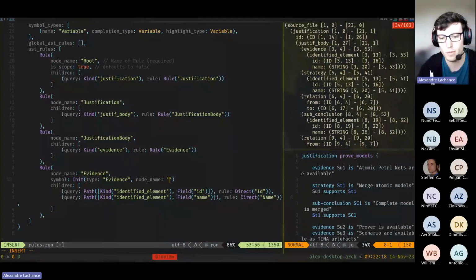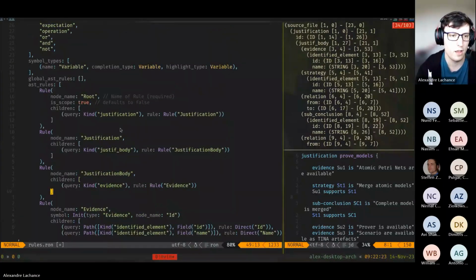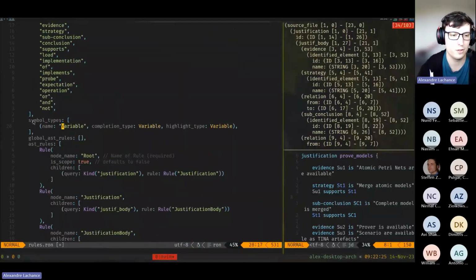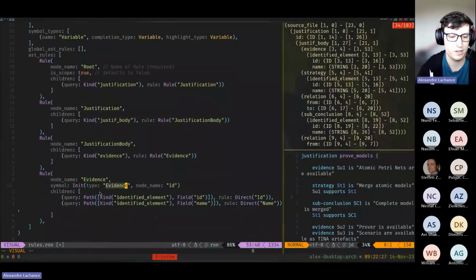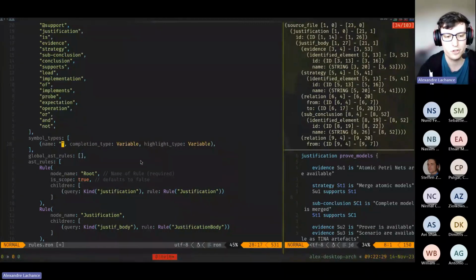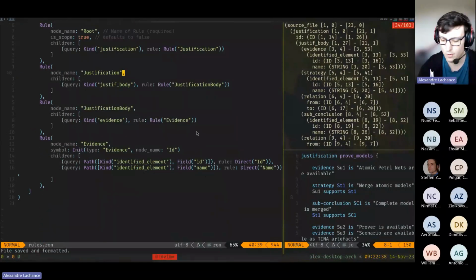Well, you get the node name. In this case, it's ID. We also need to define the symbol type evidence. So we'll just remove variable and say evidence. We can keep those as the same, as it doesn't really matter.